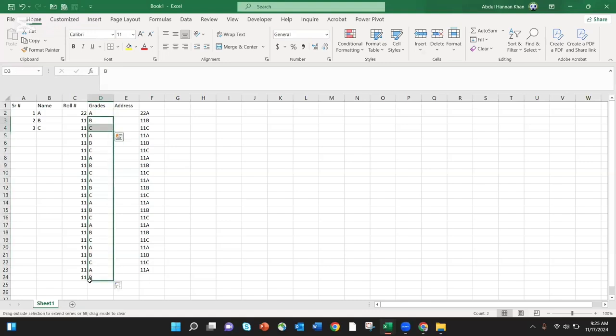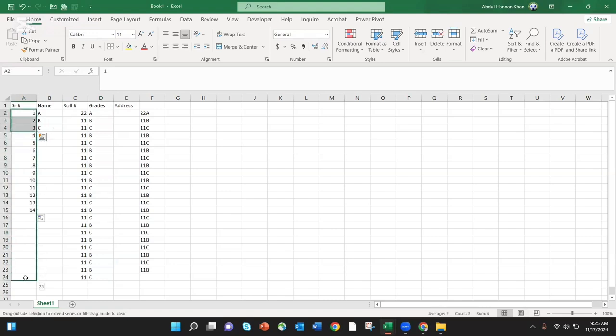If you see over here, no, it's not doing that. It is copying that one. But if it is a serial number like 1, 2, 3, and you drag it down from 3, then it will repeat 3. But if you select 1, 2, 3 and drag it down, it will fill the series. You notice that it is 1 to 123.